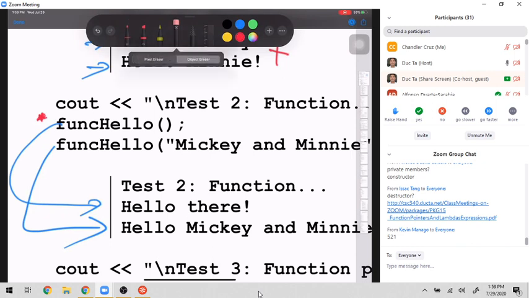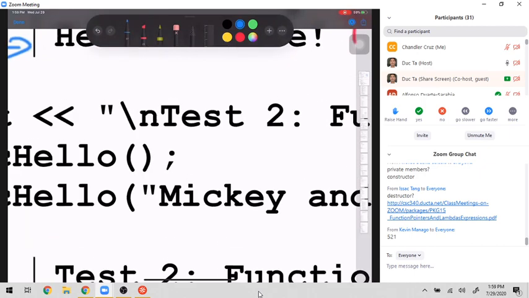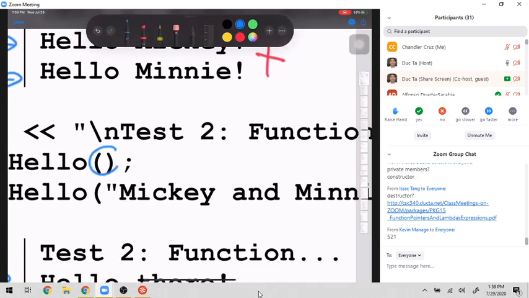However, it is a function pointer. In order to invoke a function, we have to use the opening and closing parentheses. And that's how we invoke a function through a pointer. All right. This is an important syntax, and we never really explained it before.